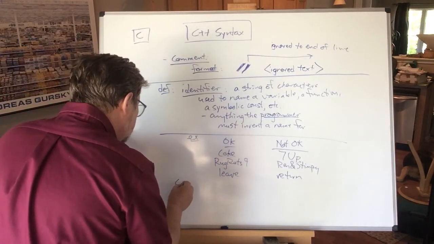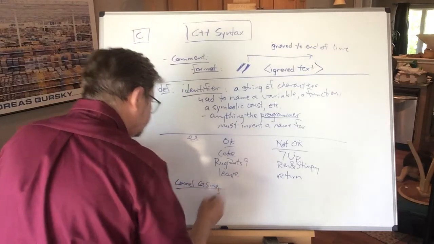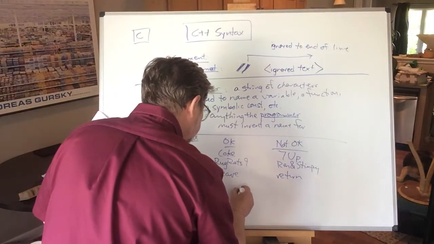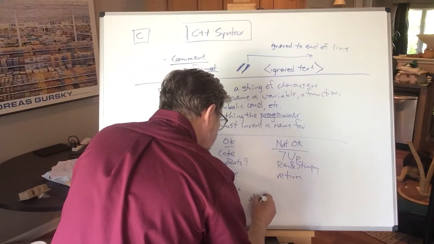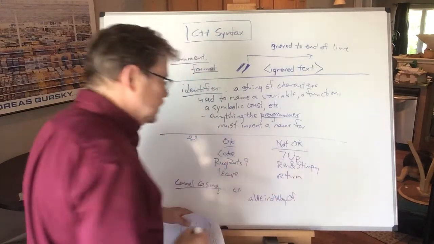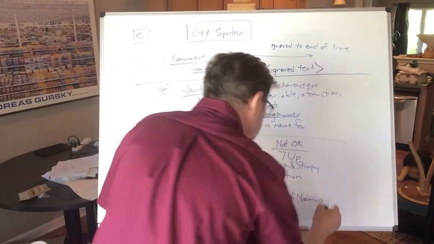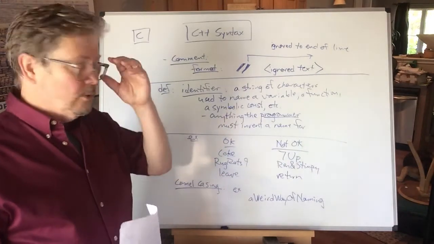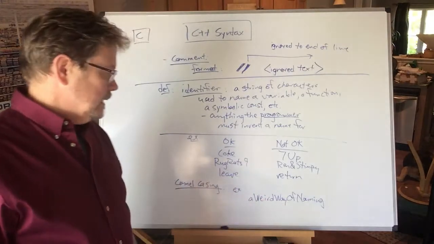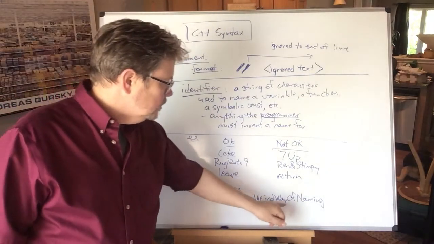I'll write that down here. Camel casing. And I'll just do an example of camel casing. A weird way of naming, with a capital W, capital O, and capital N. You can infer or reverse engineer or figure out backwards what camel casing means. A weird way of naming, with two capital W's, a capital O, and a capital N. It's like a camel's humps. It's like a Dr. Seuss camel that's got, in this case, 1, 2, 3, 4 humps.